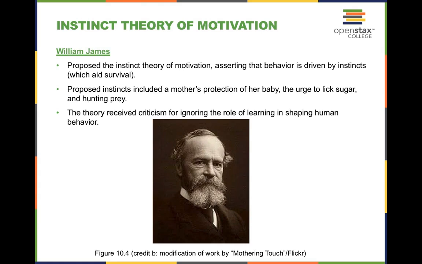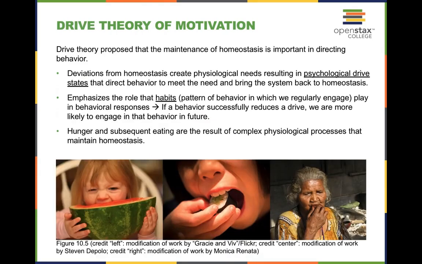Okay, this theory received criticism, though, for ignoring the role of learning in shaping human behavior. How do different environmental factors prompt you to behave in the way that you do? It's not just about survival, critics say. It's about how environmental factors can influence you to do things that are not necessarily advantageous for survival.